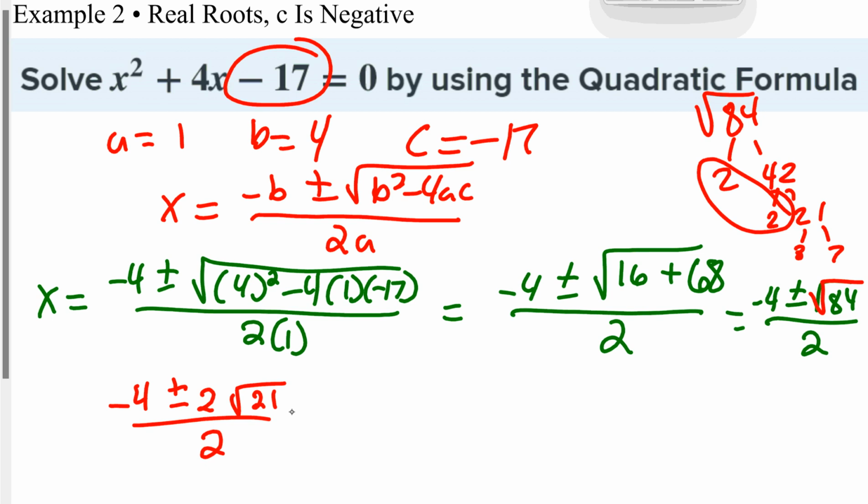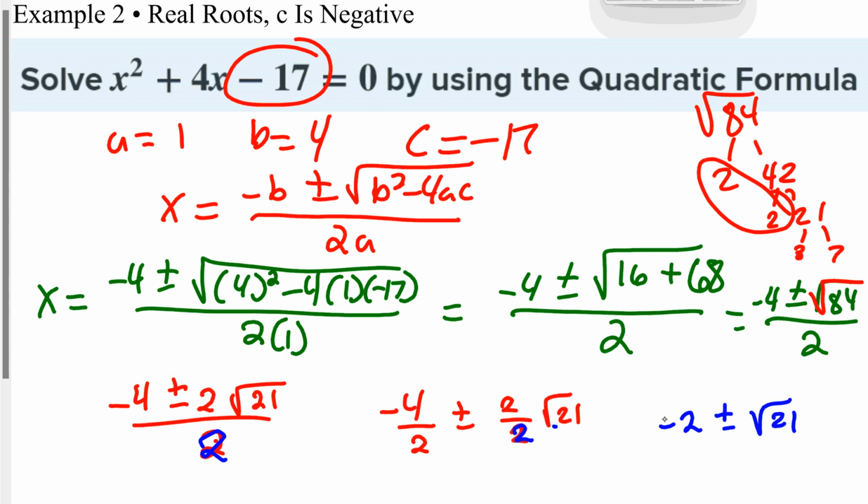And this is where you can separate it into 2 equations, or you can leave it as 1. But basically at the top I can factor out a 2, okay, because really I can rewrite this as 2 fractions, plus or minus 2 over 2 square root 21. So notice how this 2 at the bottom in blue here, right, I can't divide that by 21 because that's a square root and this is a whole number, right? So now I could reduce those fractions and get negative 2 plus or minus 2 over 2 is 1, so 1 square root 21, or just like that, reducing them.